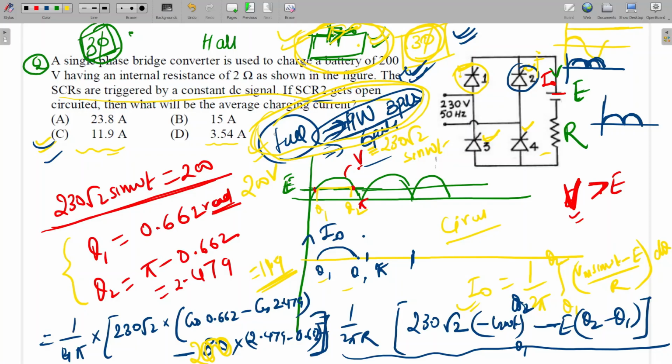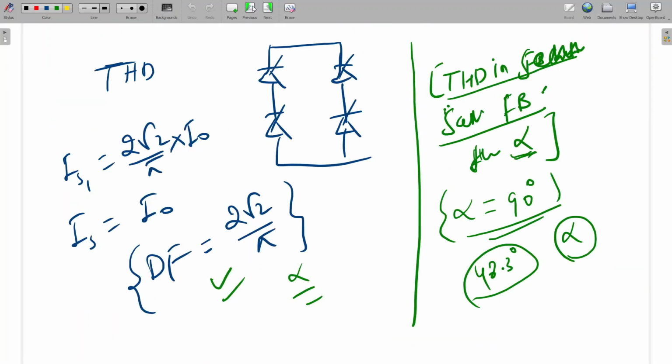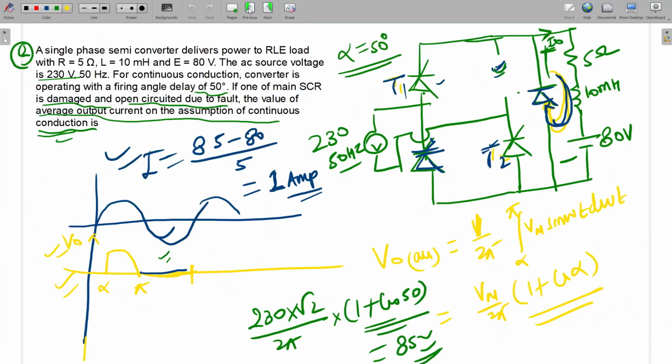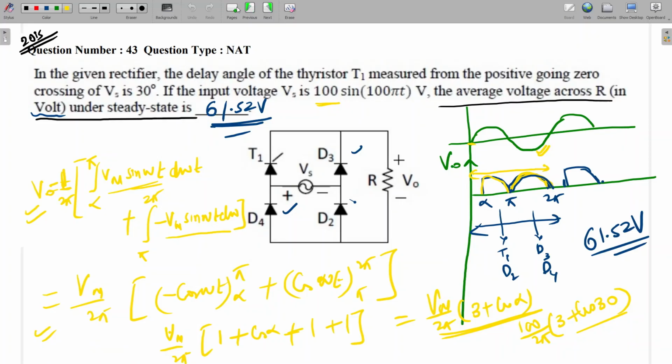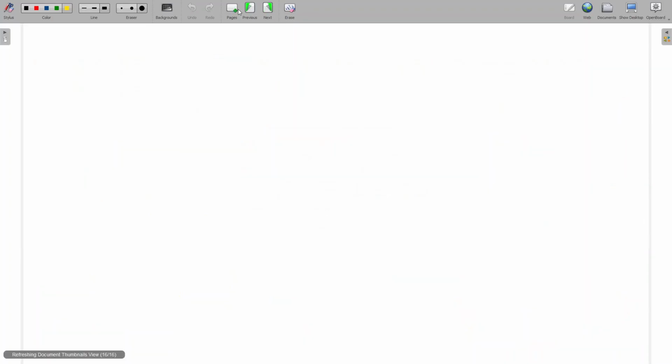Sir, in the previous problem, 3 thyristors and 1 diode were there, no, sir? Okay, you can ask. The previous problem, sir. Here, if we take T1 as D3, sir. Okay, T1 you want as D3, and all these three should be diodes. Yes, sir. So this is a diode, and this you want as a thyristor. Yes, sir.